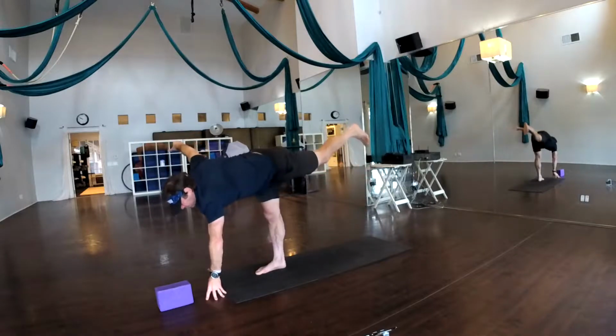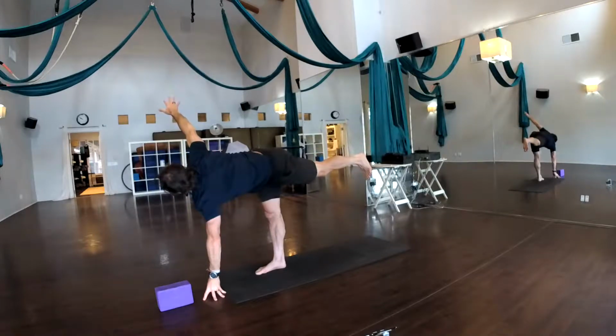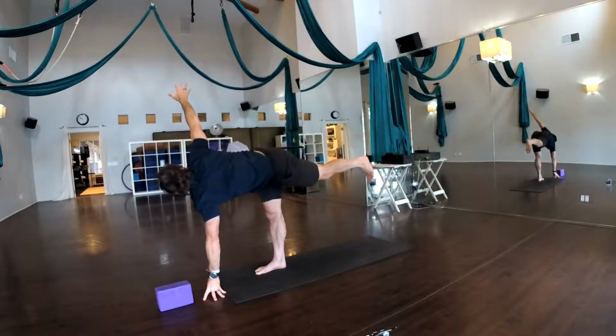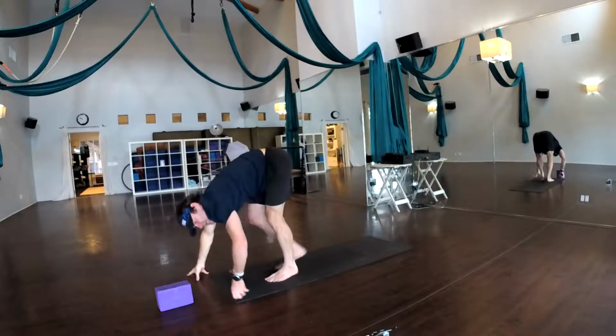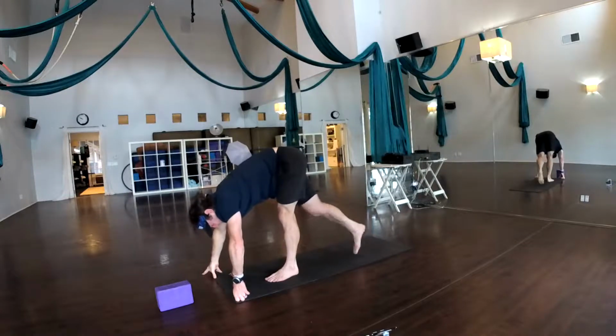All right. If you don't need the block, you don't need the block. Straighten the standing leg. Lengthen up, turn and twist. A couple more breaths. One more inhale. And hands and feet down. Good, shake out that leg. So it's almost 2.5 minutes. Again, it's a long time.